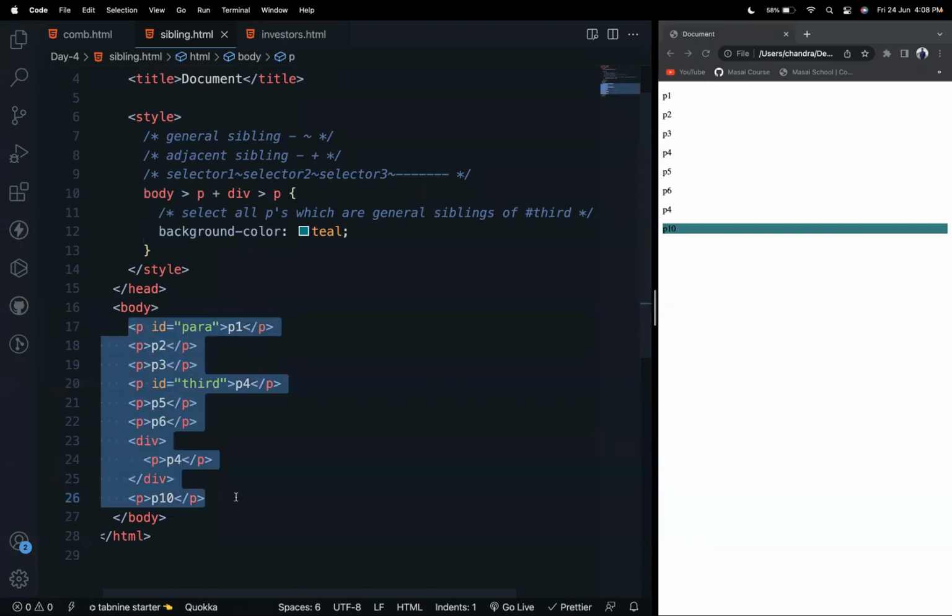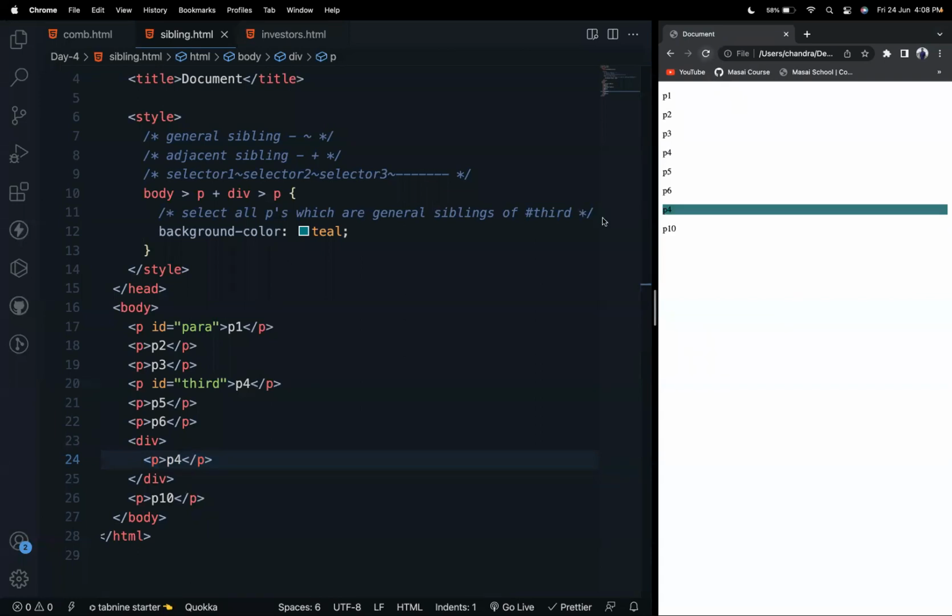Do you agree with that? And for all these P's, which P has an adjacent div as sibling? This P6, do you agree? This P6 only has an adjacent sibling as div, right? So inside the div, you're catching this P. Understood? So now if I refresh, I'll get only P4.